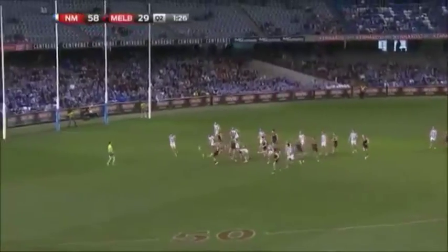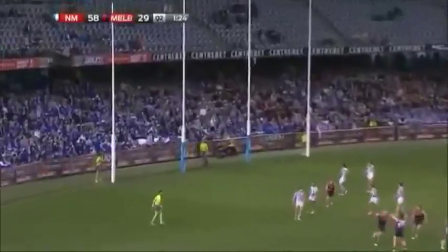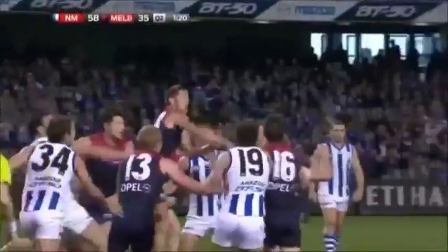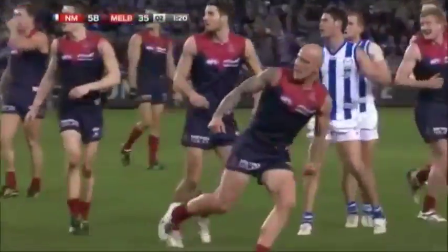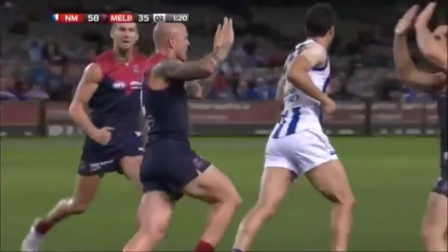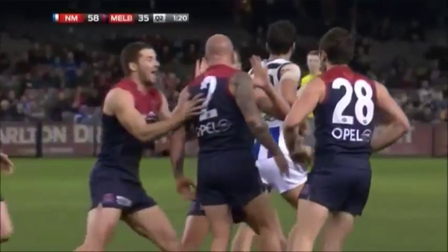Over the top, Howe, that natural leap used to advantage beautifully. And Jones, what a star he's been for them this year. And Jones with that 3rd man up. I would think it was Howe again. Gee, he's got some athletic ability. Look at all the North players look at each other. Yeah, exactly. Saying, whose man's that? But what you got to do?